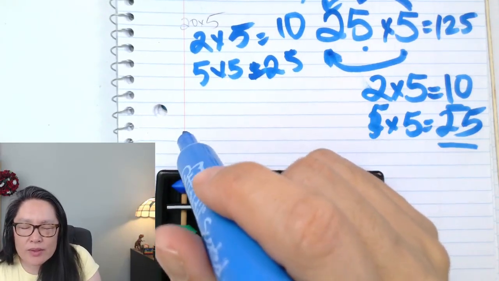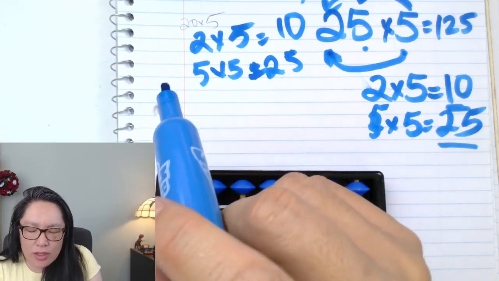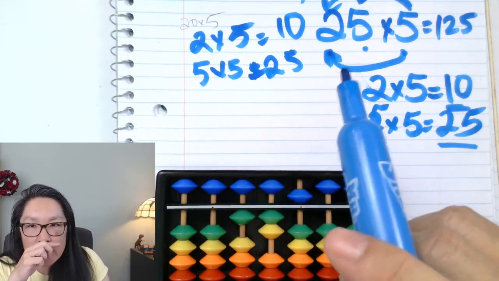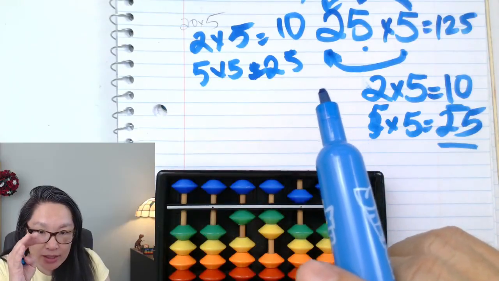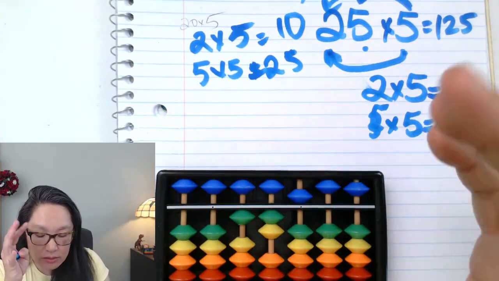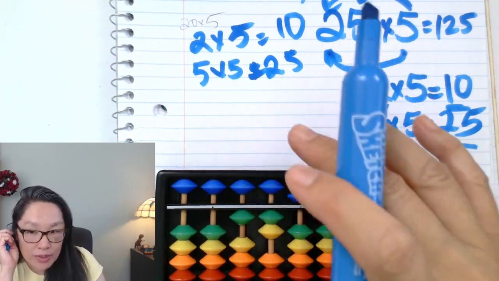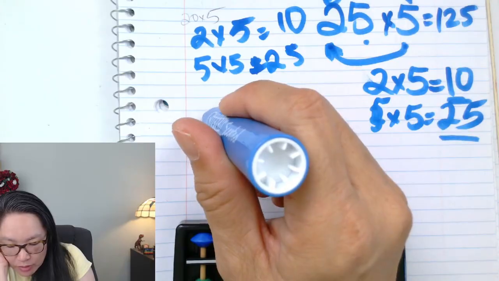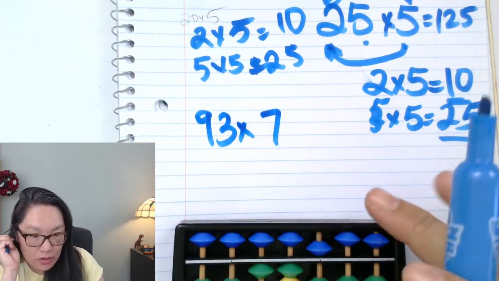We can do a simple addition, a simple multiplication. The reason why is because we didn't go through adding and subtracting. There's a bunch of formulas that we need to know, right? We know how to make a 5. Then we need to learn how to make a 10. When we learn how to make a 10, and we can do that now, we can start going into bigger, more complex, hairier multiplication questions. So here's a bigger question. If I had 93 times 7, right?